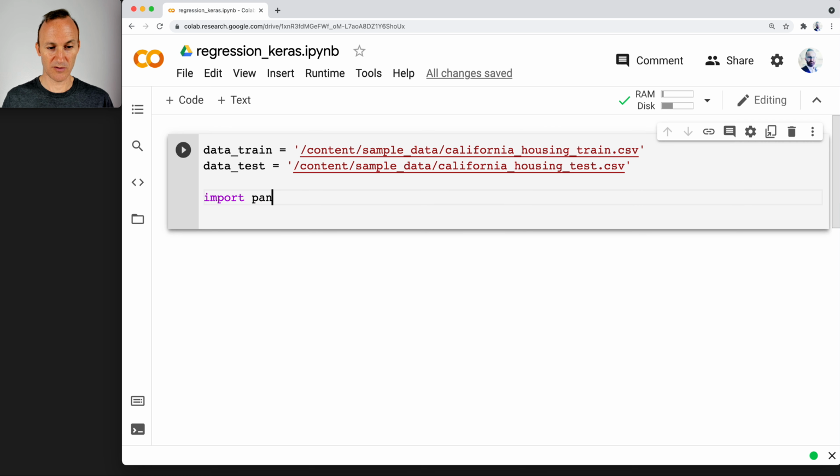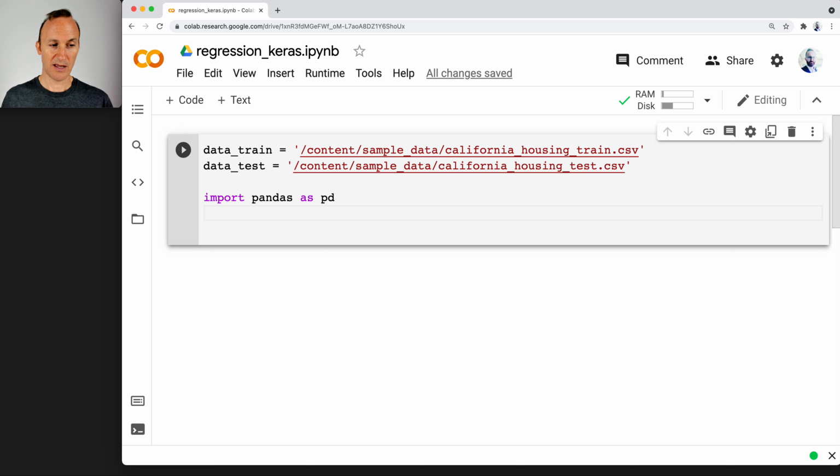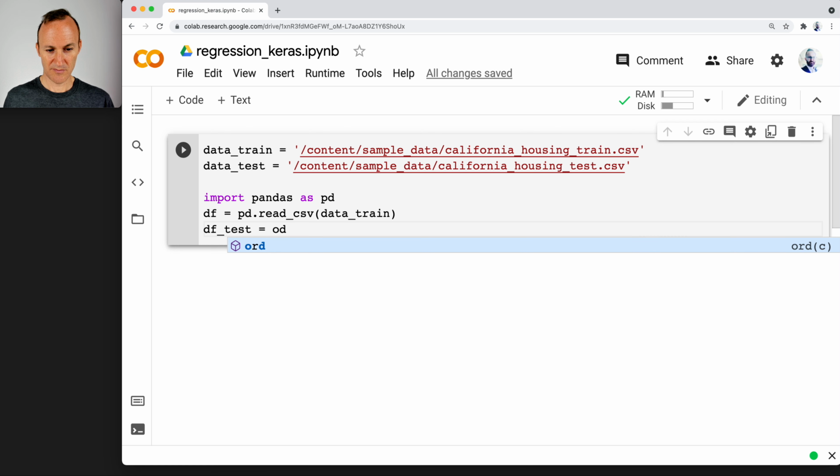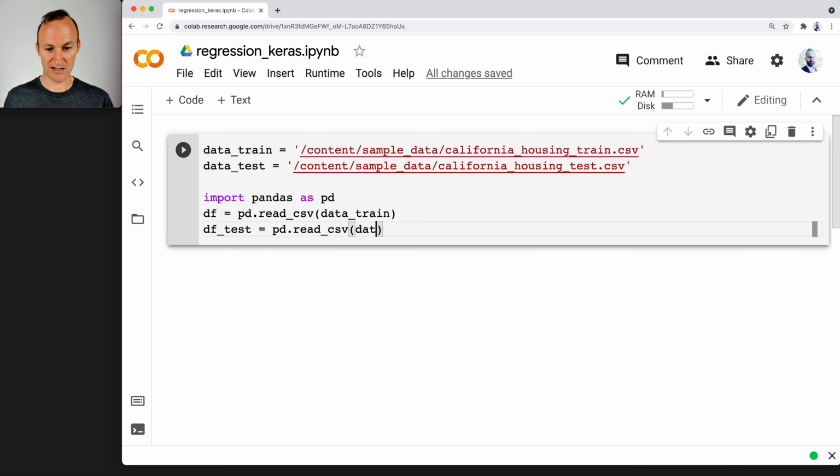So first I need to import pandas as pd, and then the data frame would be pd.read_csv data train. You could call it df train if you like. And then df test would be pd.read_csv data test.